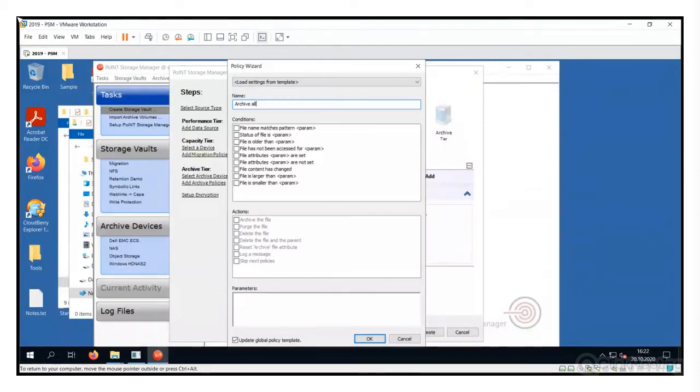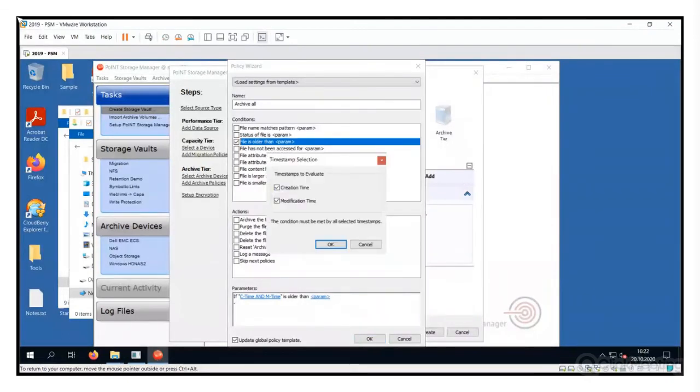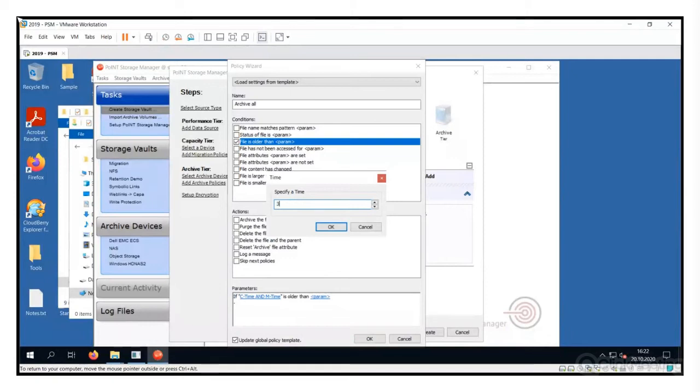So, for example, you could say we would like to take all files older than a specific date. We can do this based on the creation or modification time. So for example, 30 days.